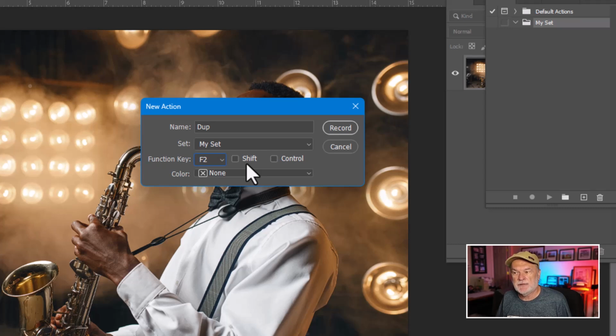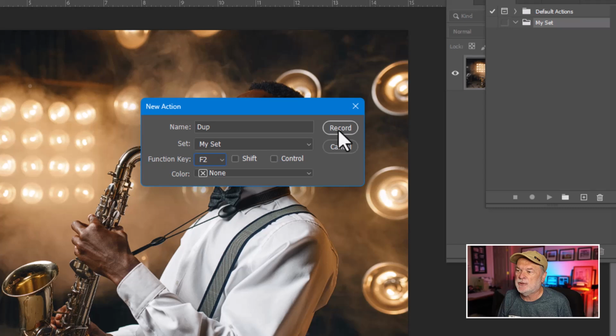If Shift F2 was used along with F2, then it knows to use F2 Control. And if you use that, guess what it's going to be? Shift Control F2, or Shift Command F2 on a Mac, and I could barely remember two keystrokes. So I need things simple. So it's one keystroke for me on that, and that's going to be F2.